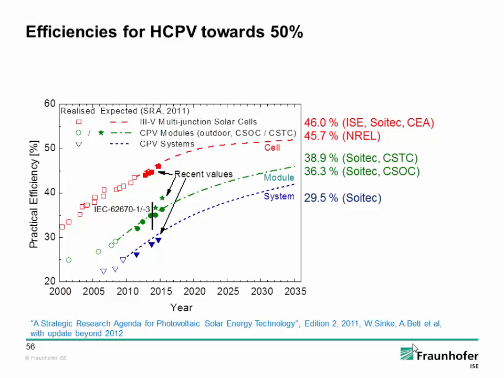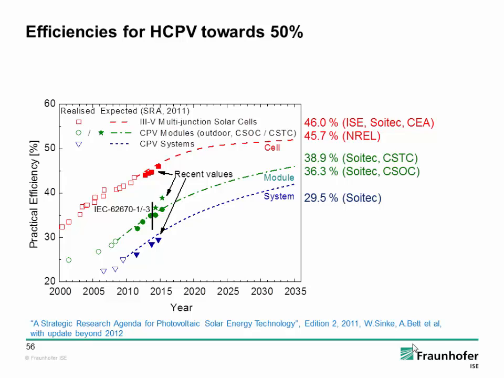So since last year we have a new standard to measure the solar cells, and that is why we have two different ways to do that. This is the concentrator standard testing condition, which I just mentioned. And then we have the concentrator standard operating conditions, which are more realistic, I would say, and more related to the practical efficiencies, because these are outdoor measured efficiencies. So what you can see is that these new record efficiencies are above the line, because these are according to the new standard. And if we follow the more practical efficiency, it's well in line.